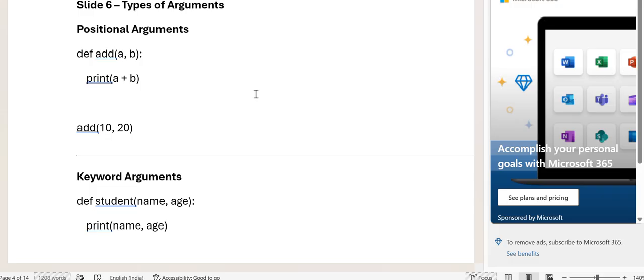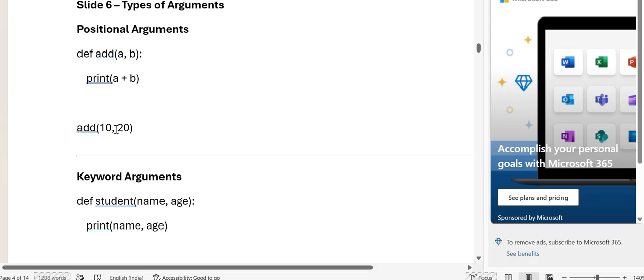So here you can see def add. You have used the function add over here, and you have just written what has to be done with the variables, whatever values you got for A and B. And whenever you call the function, it is going to put those values into add.